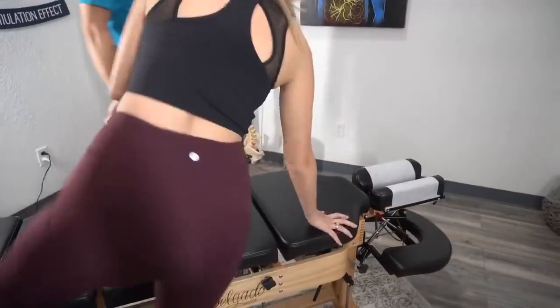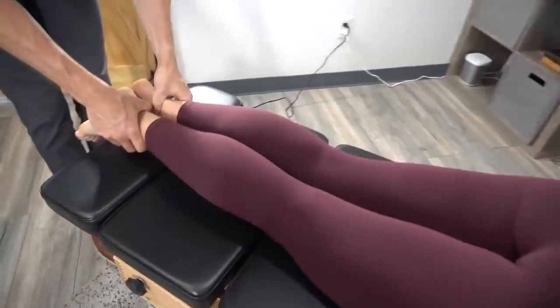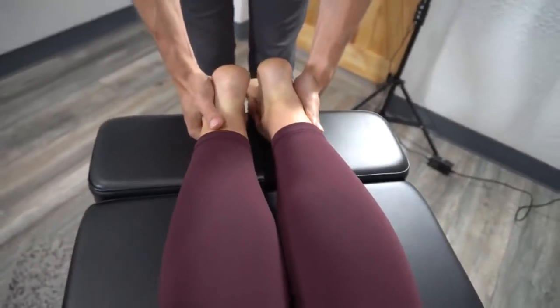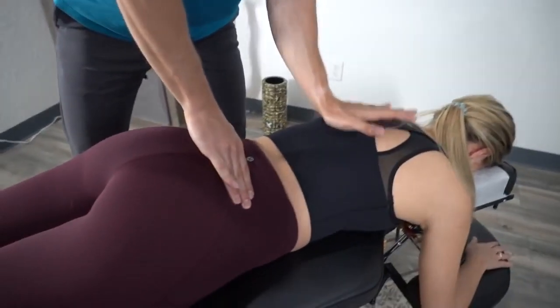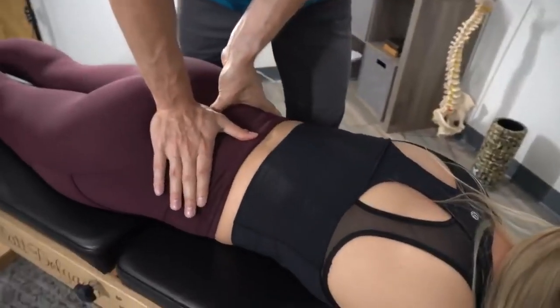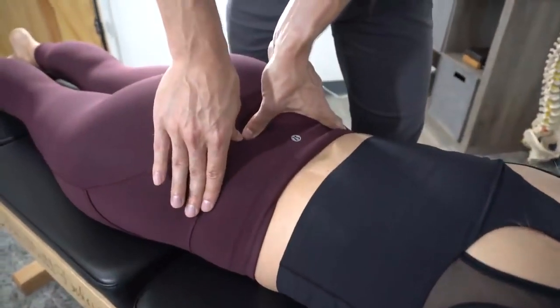So we've been walking outside a lot and going up and down hills in our neighborhood, and I've noticed just twinging in my knees. I'm going to start down here. As we look at leg length, it's one of the things we look at as an indicator for pelvis alignment. And anything with knees, the pelvis has probably the most significant impact on. Looking at Melanie's leg length, there's definitely a difference in that the right one is showing up short.